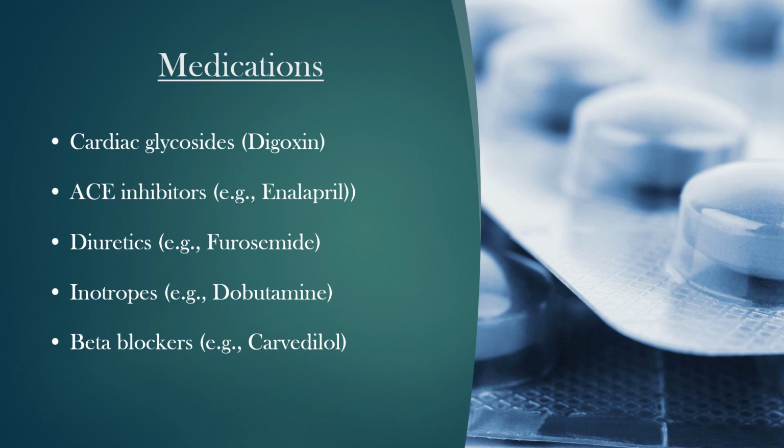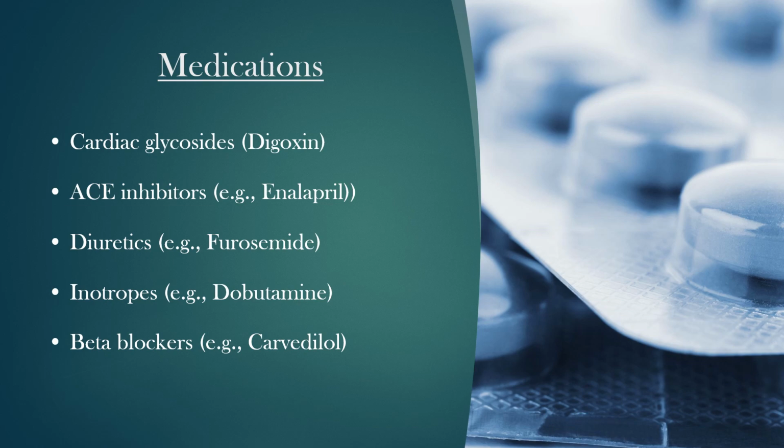Then we have our ACE inhibitors and our ARBs. The ACE inhibitors and ARBs are going to help the patient with heart failure by lowering the blood pressure, widening out those vessels, and decreasing that systemic vascular resistance. So that's going to reduce the workload on the heart and help slow down and minimize the long-term damage. While you can't get rid of heart failure, you can certainly stop it and prolong the worsening effects. Some of the ACE inhibitors would be captopril, enalapril, lisinopril, and ramipril. And as far as the ARBs, we have losartan and Diovan.